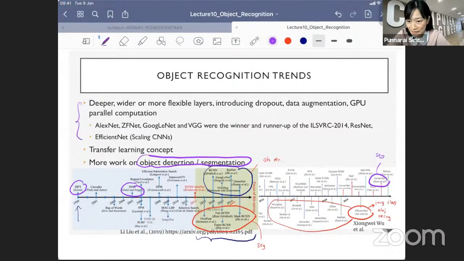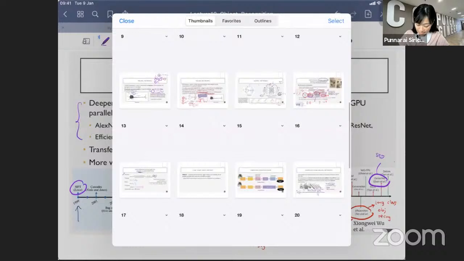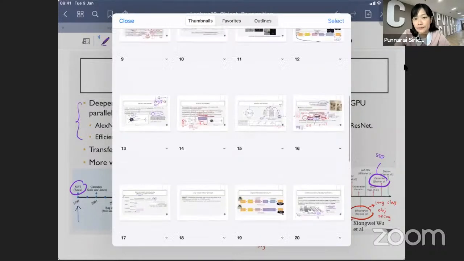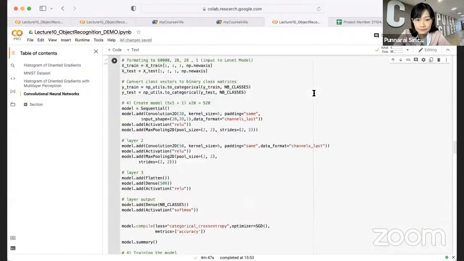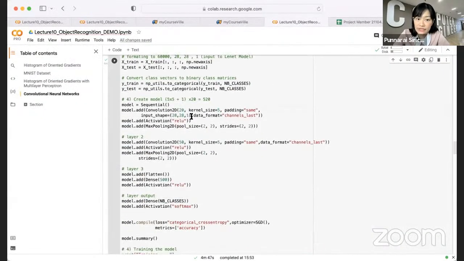So there's one question. Oh, I'm so happy. Why are there 6 feature maps? Oh, I've just defined them. It means that it could be anything. For example, in the demo here, I didn't use 6 features. I used 20 filters for the first layer, and I used 50 filters for the second layer. So it could be any.